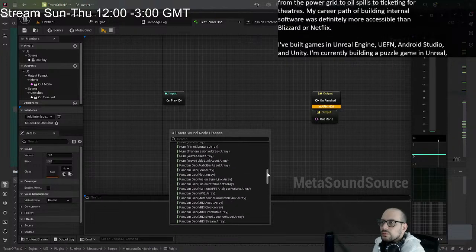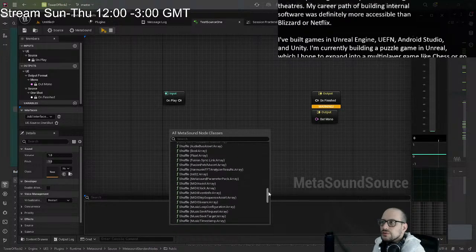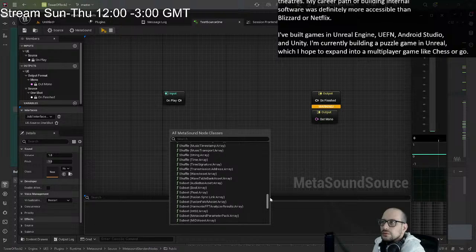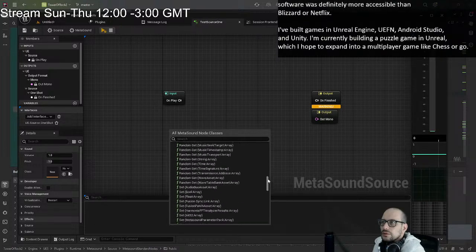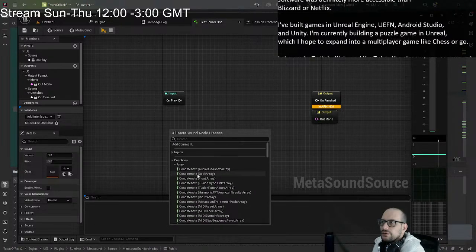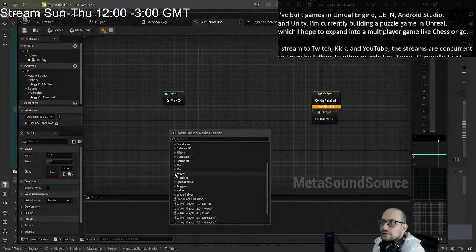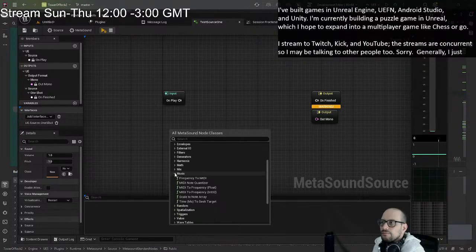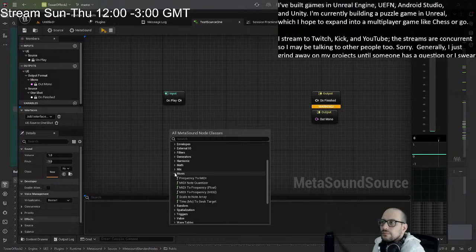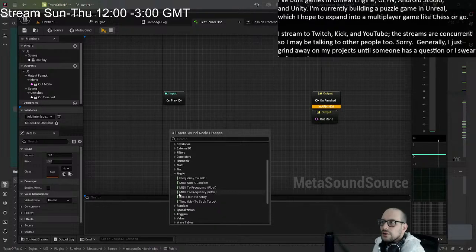Arrays. These are a bunch of array operations. I guess, but a wave table bank, it isn't dynamic. None of this is dynamic.